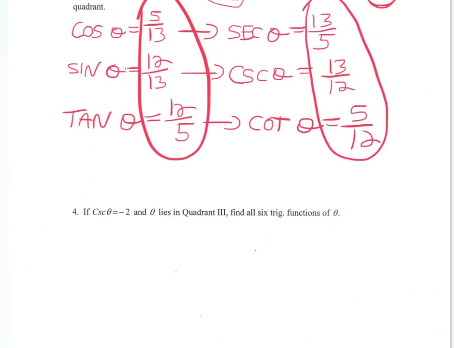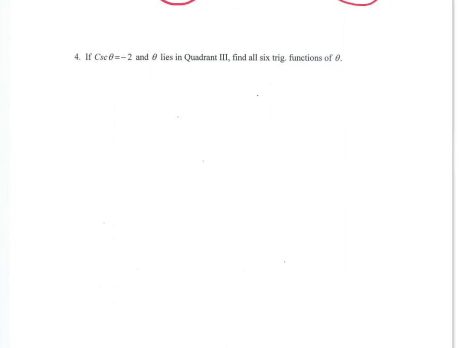Okay, let's do one more, let's do 4. Again, main thing is drawing the picture. It's saying this is in quadrant 3. So if I draw this, I have to go to the left from the origin. I draw it down here to quadrant 3, and then I go up to make the right angle. Again, this is theta, and it gives me cosecant is -2.